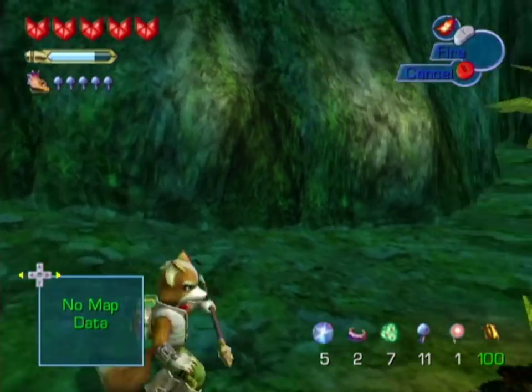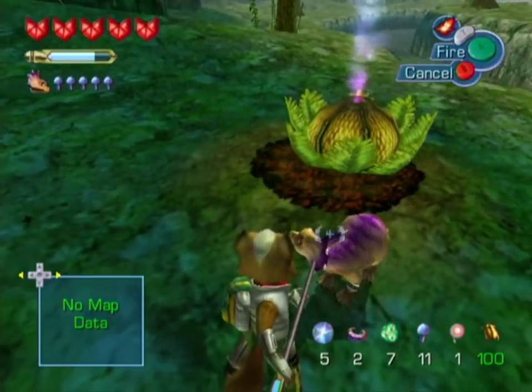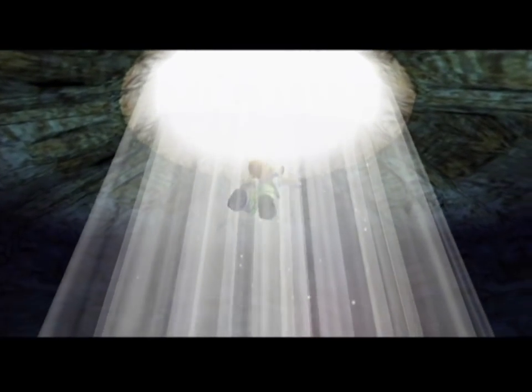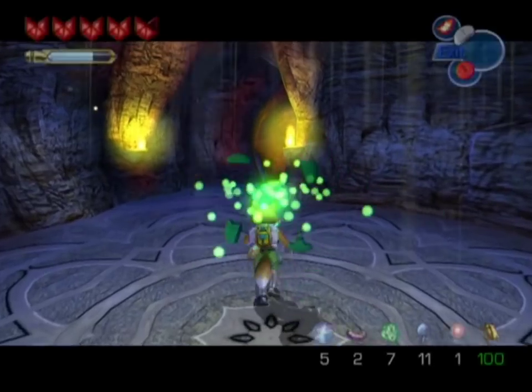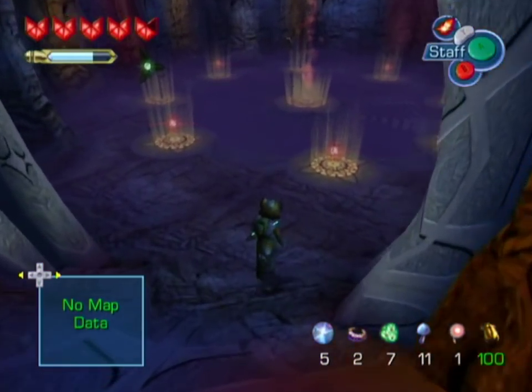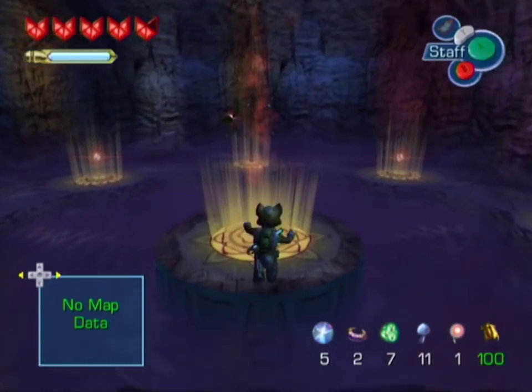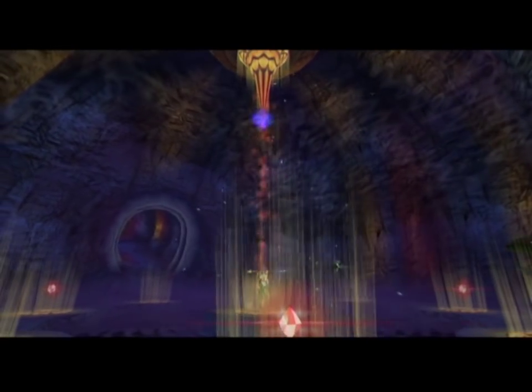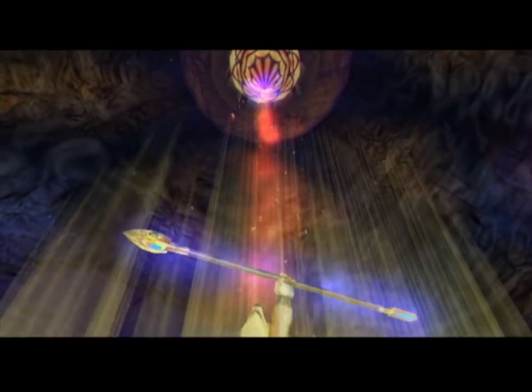So thankfully, it's not too far where our next staff upgrade is gonna be. Oh. This one I actually think is pretty cool. It occurs to me this is Krystal's staff, and she has an ability to open portal doors, meaning she had the potential to rob this planet blind.